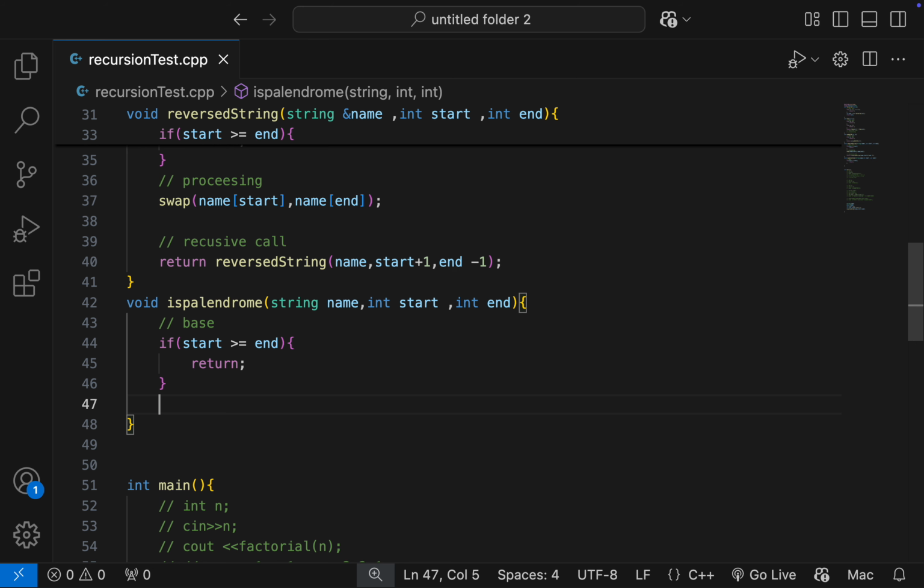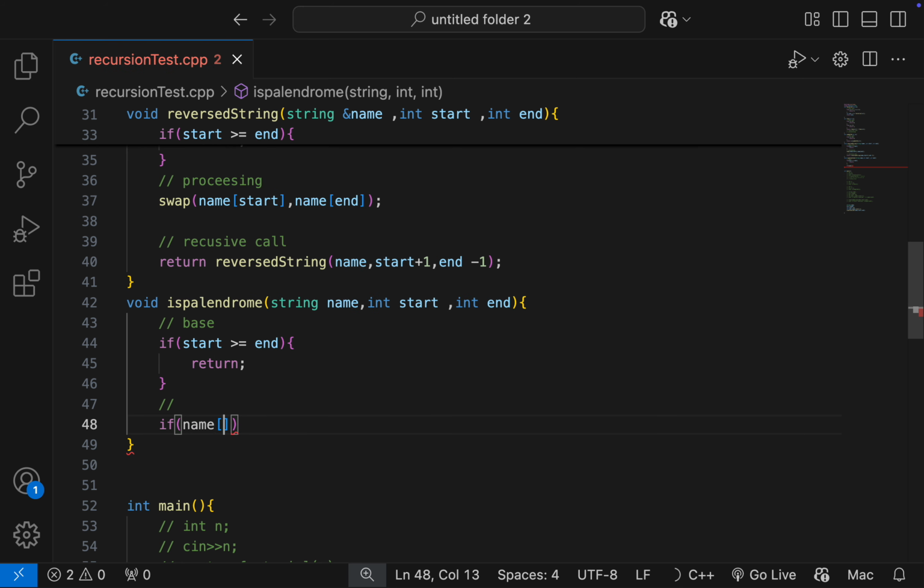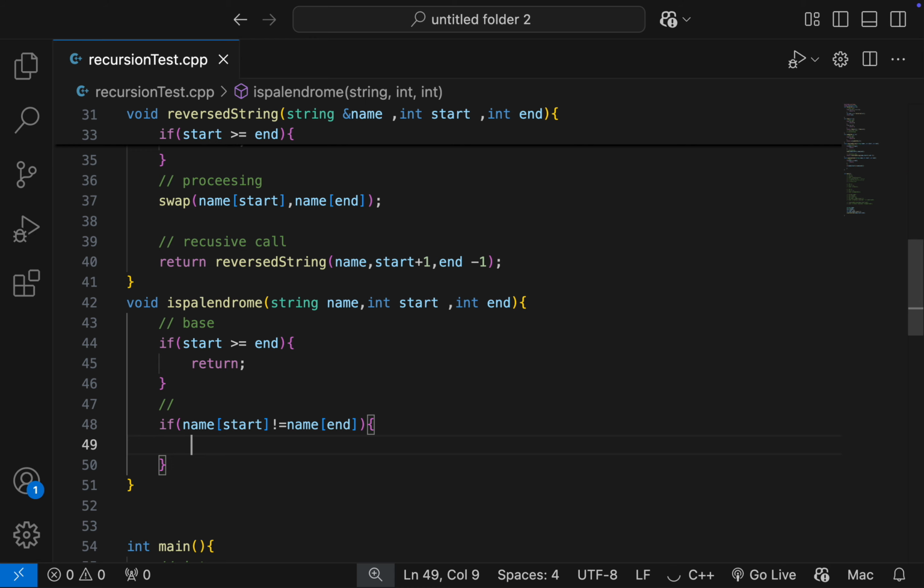And you just have to see whether the name at start is not equal to the name at end, then you have to return something for that reason.